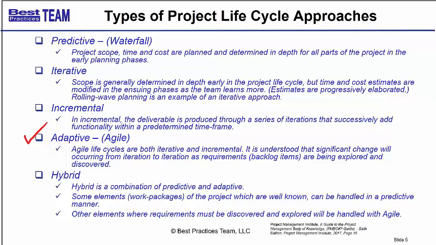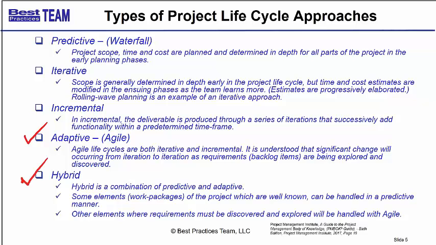At the end of an iteration, we're going to do a review meeting in Agile. We're going to show the key stakeholders, the product owner, other senior managers, what we've created in that iteration, and they may realize that what we created really doesn't meet their business need at all. So back to the drawing board, swap that out, replace it with some other approach, try something else. So in adaptive, there's a lot more change as we're moving from iteration to iteration. We're exploring requirements as we move from iteration to iteration in Agile. So more about that in just a few slides.